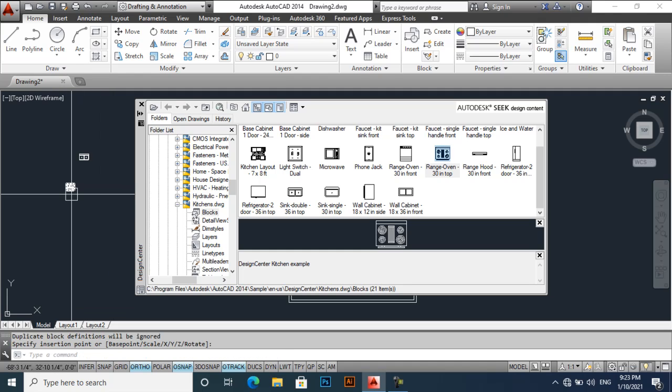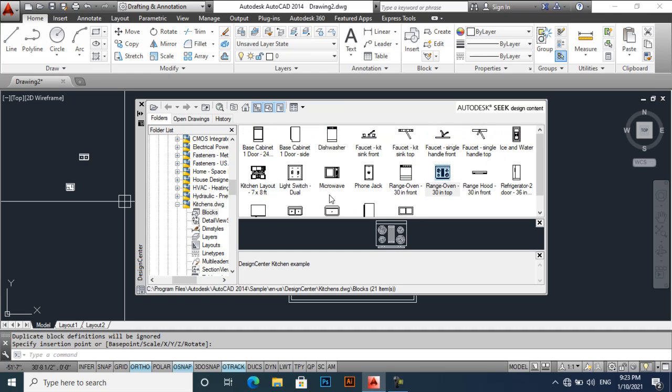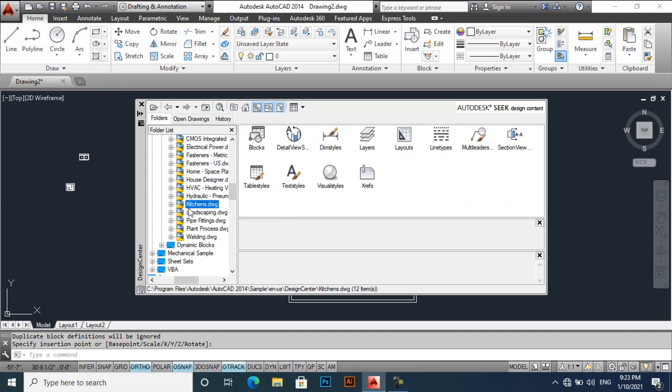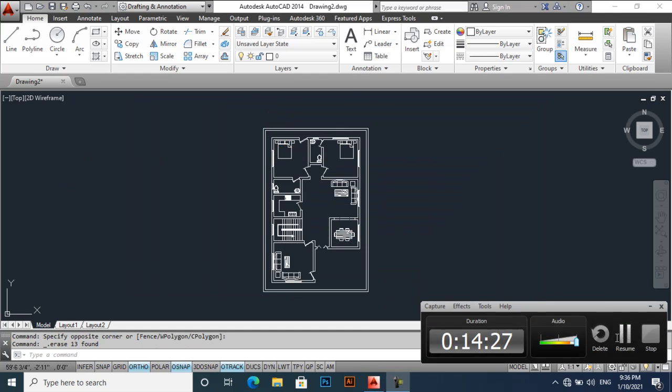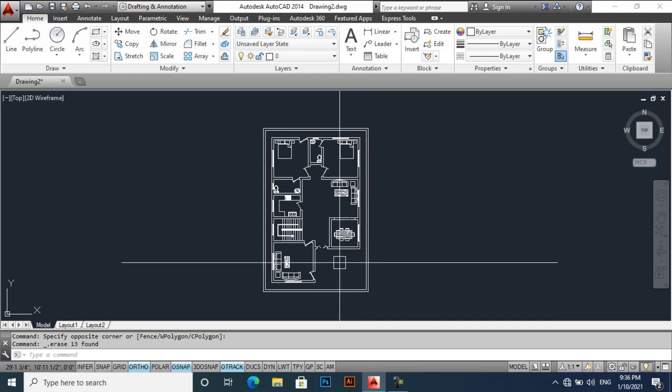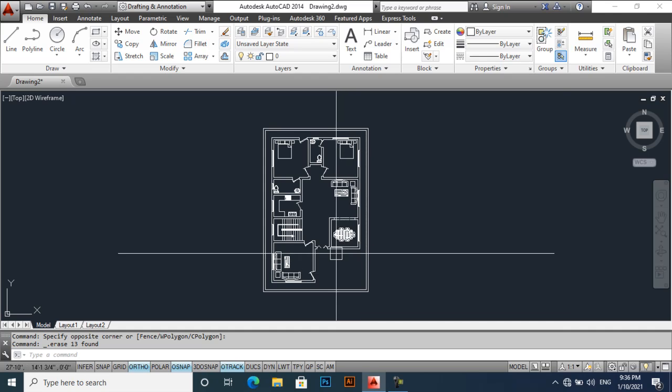This method will take time. You can just drag it and it will work. I'll pause the video for a few minutes to save your time. I have imported my windows, doors and furniture.